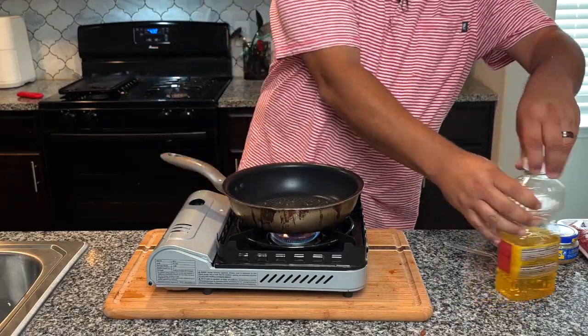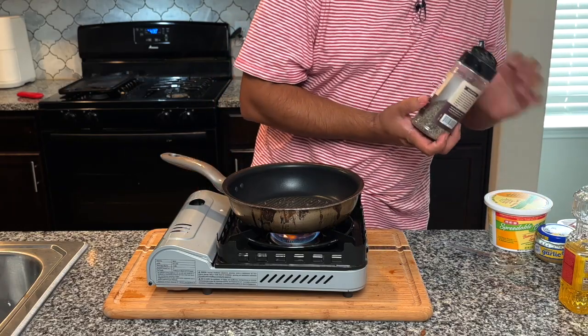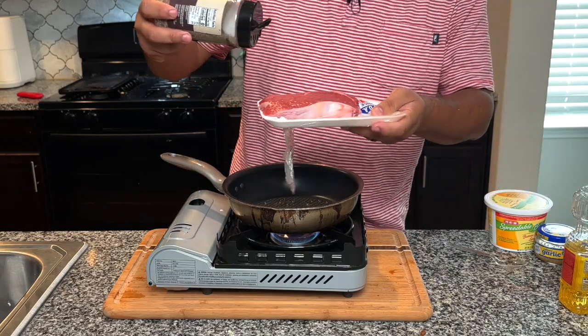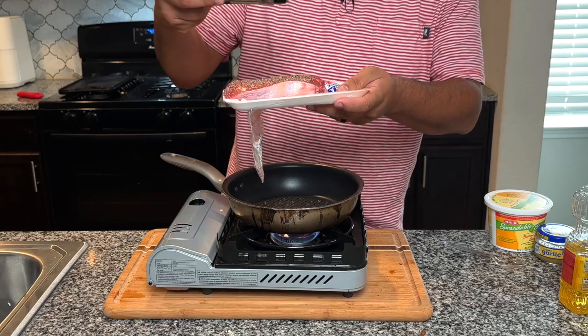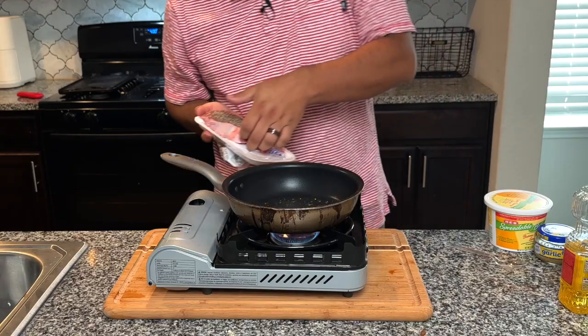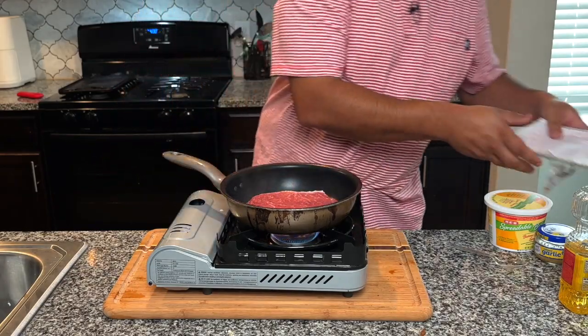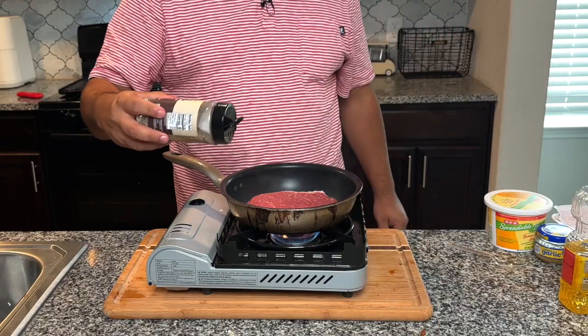And that oil is getting hot because the pan is already hot. We're gonna go ahead, grab our New York steak. We're gonna go ahead and just season it with just salt and pepper. That's it. That's all we need. That's how me and my family cook our steaks, with just some salt and pepper. Go ahead, drop it on there just like that. We're gonna hit this other side with some seasoning.